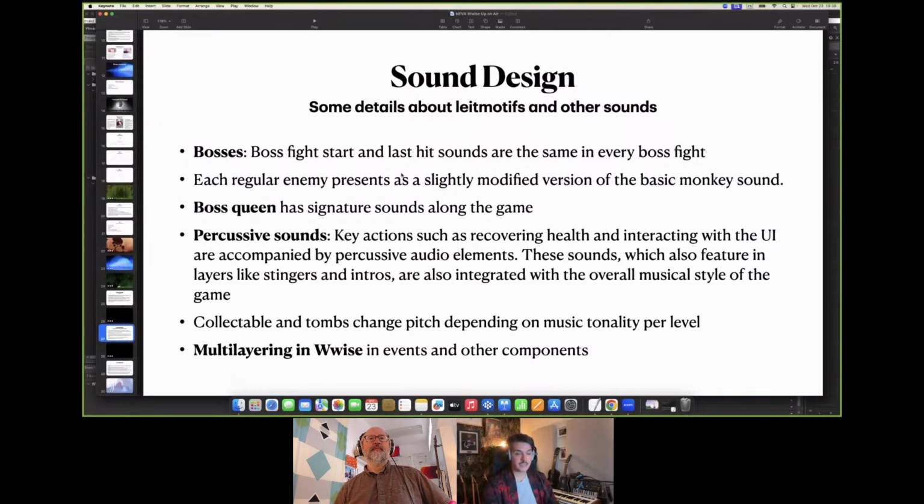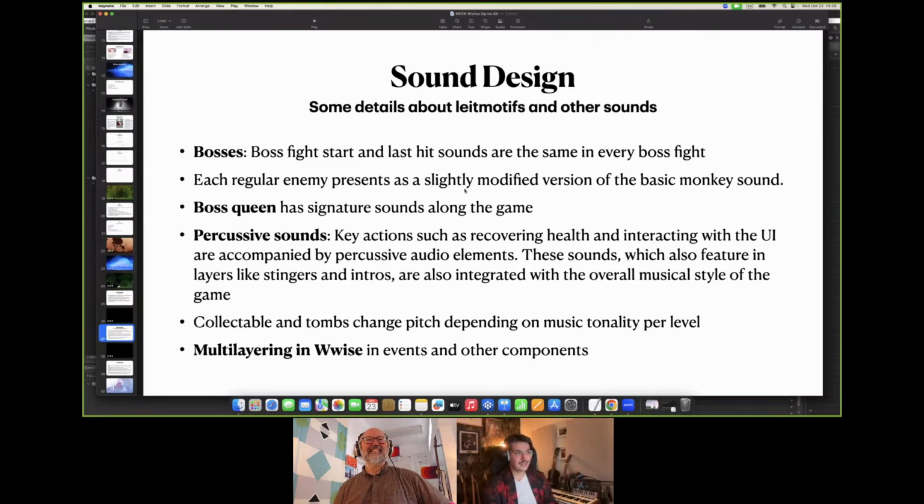Then the enemies are based on the monkeys. I don't know if you recall these enemies that you were defeating that were attacking you. Those are the basic enemies, right? And then there are variations like the earlites or flying monkeys and things like that. So everything is based on the original monkey, but with a bit of variation. That's some kind of leitmotif as well, because they are creations from the boss queen. I don't want to talk a lot to avoid spoilers, but you got it, right?